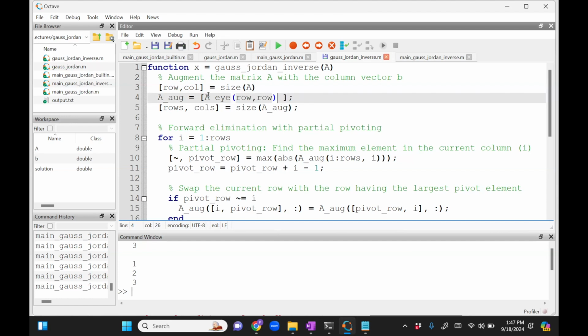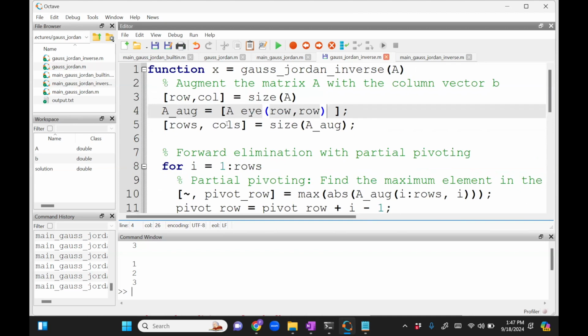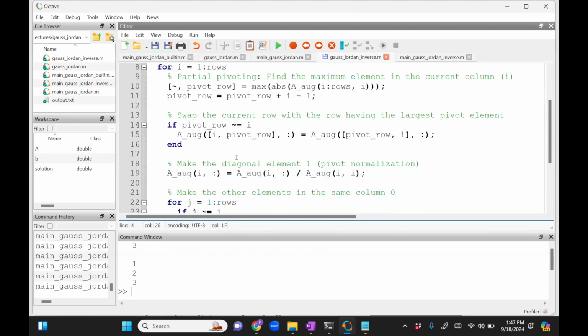So if A is n cross n, 3 cross 3, I get 3, and I augment A with identity. Now rows, columns, this is all fine. Okay. I don't think I need to modify anything over here.